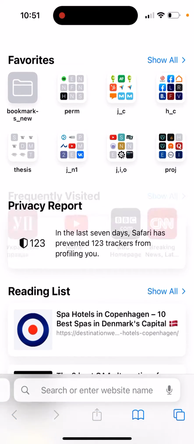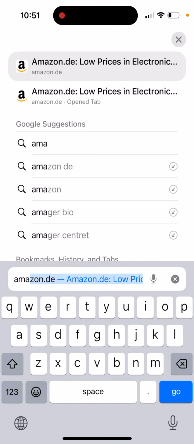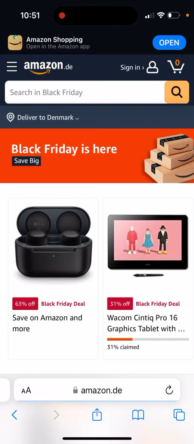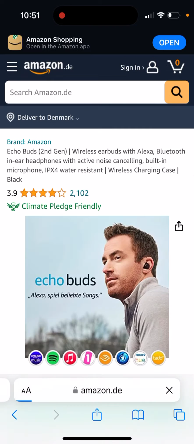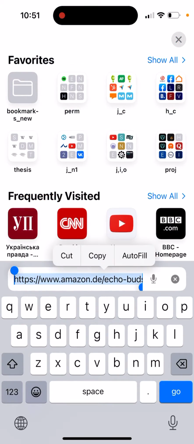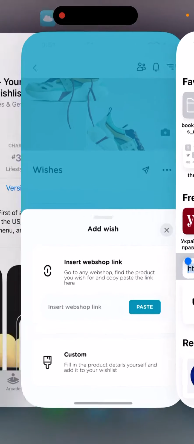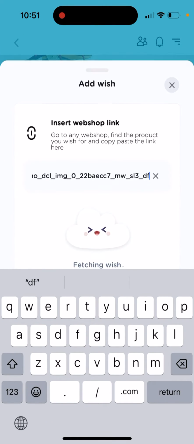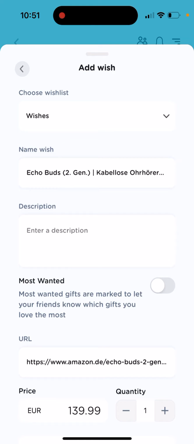So basically, if we go to Amazon, okay, let's say for example I just want these headphones, and then it automatically fetches all the information.